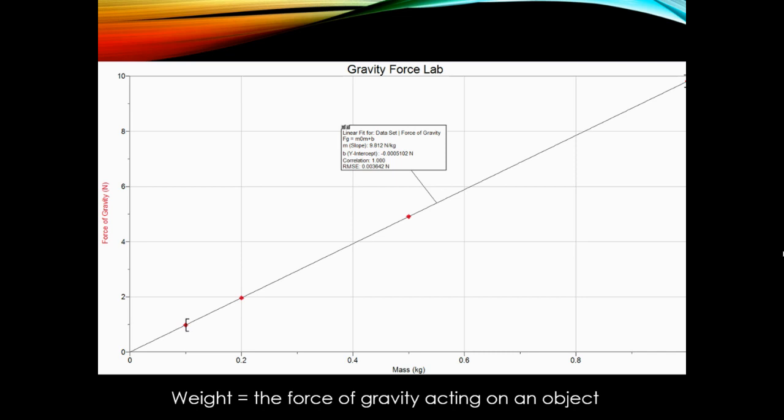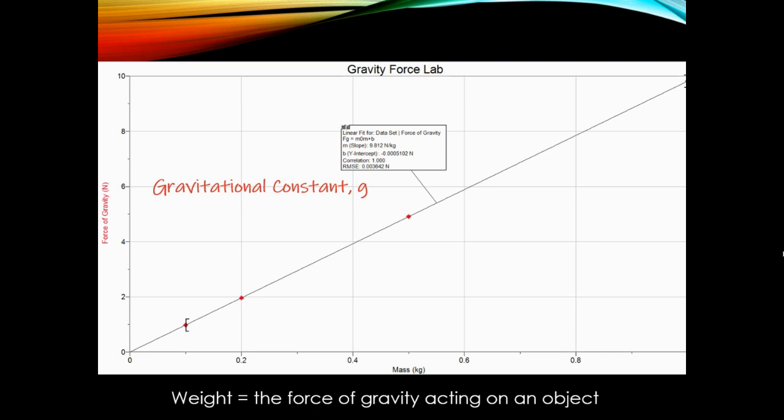The line on our graph turned out to be linear, so that tells us that the relationship is linear. This means that the force of Earth's gravity pulling down on a mass increases with a constant rate as the mass increases. Now, the slope is defined as the gravitational constant, and it is abbreviated with a lowercase g. The accepted value of this constant on Earth is 9.8 newtons per kilogram. And wherever you go on Earth, this value is the same.